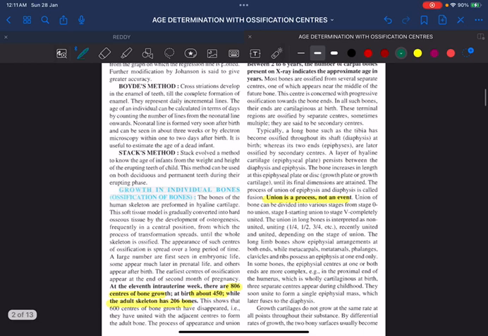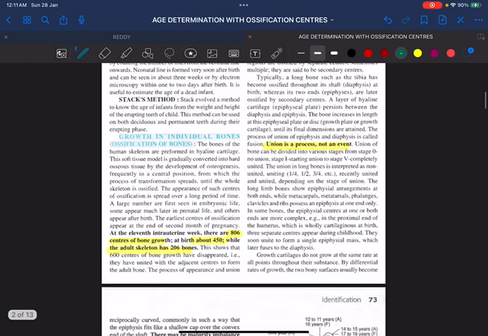Without delay, before going into the topic proper, there are some rules you have to keep in mind. Number one, when the fetus is at the 11th intrauterine week, there are about 806 centers of bone growth. At birth, we have around 450, but remember our adult skeleton has only 206 bones. The union of bone is not an event, that means it does not take place on a single day.